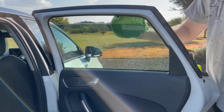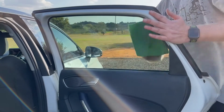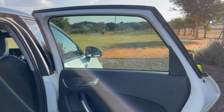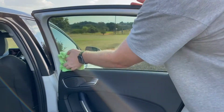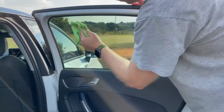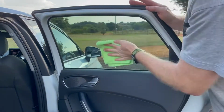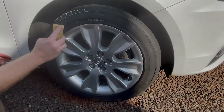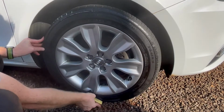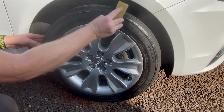For cleaning the windows, I'll spray window cleaner on a waffle weave towel, flipping the towel to buff off and leave a streak-free finish. Lastly, I'll apply Total Wax Black in a Flash to the tires using my curved tire dressing sponges.